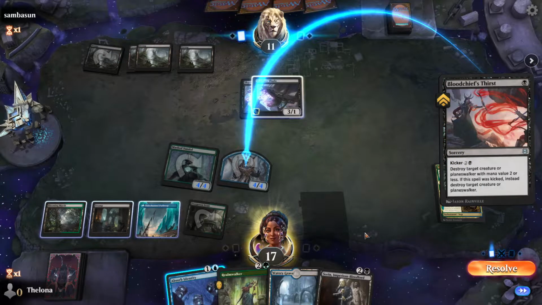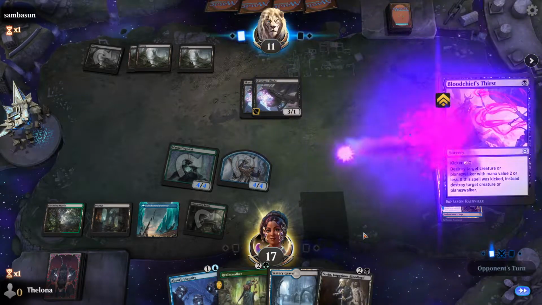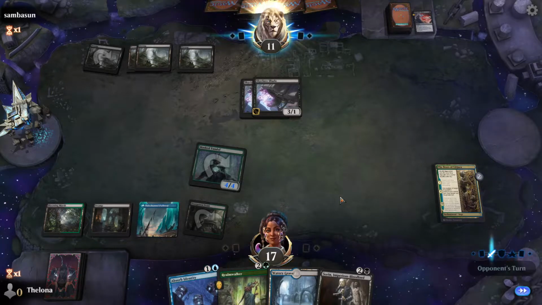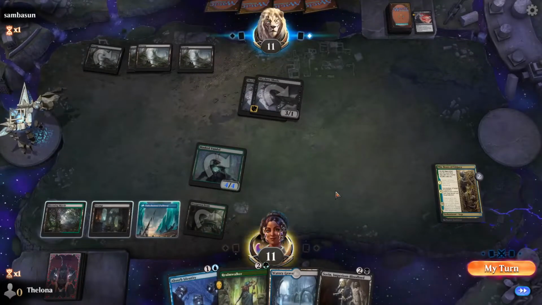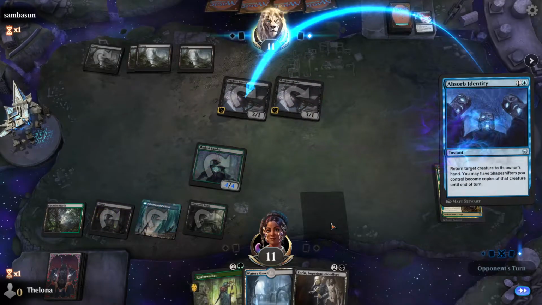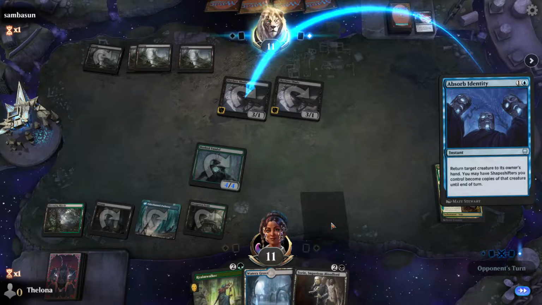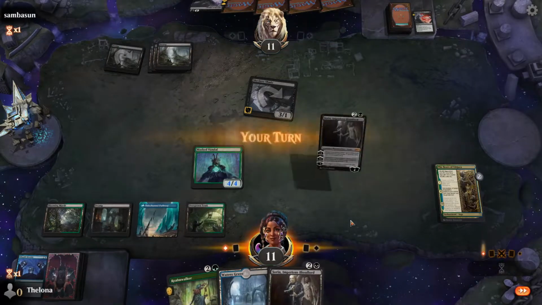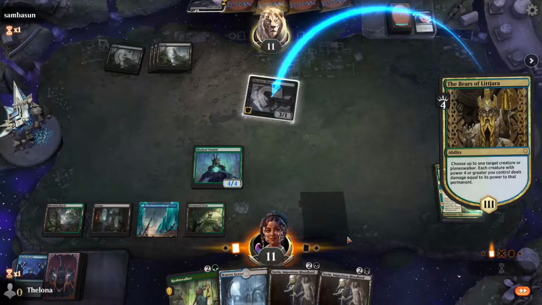That kind of sucks for us. There is nothing I can do for it. If they had a higher CMC creature, that'd be great, but that's not the case here. Okay, we let that go. We'll end up killing one of them and bouncing the other. Off you go now. Decline that. Target that.